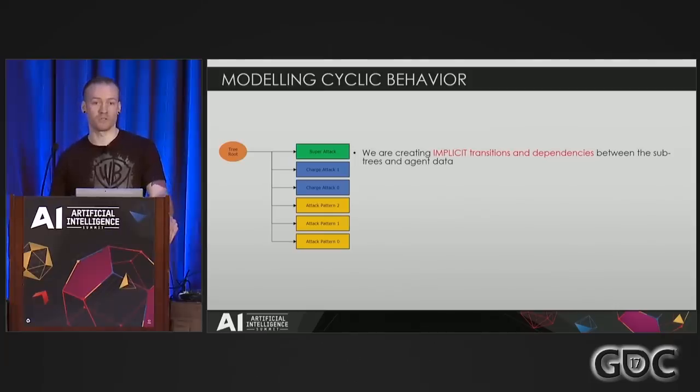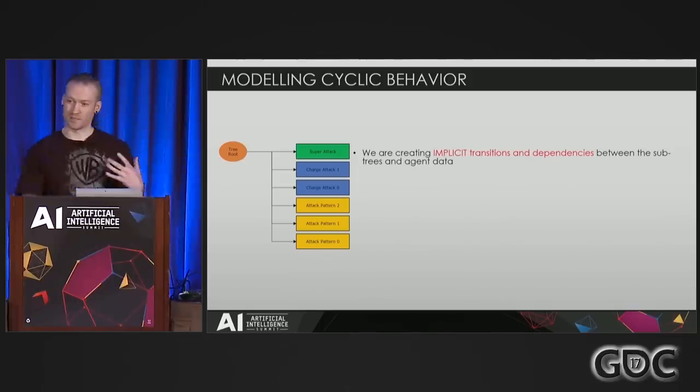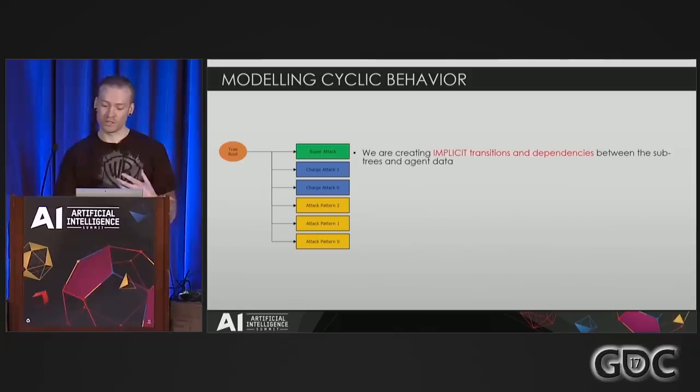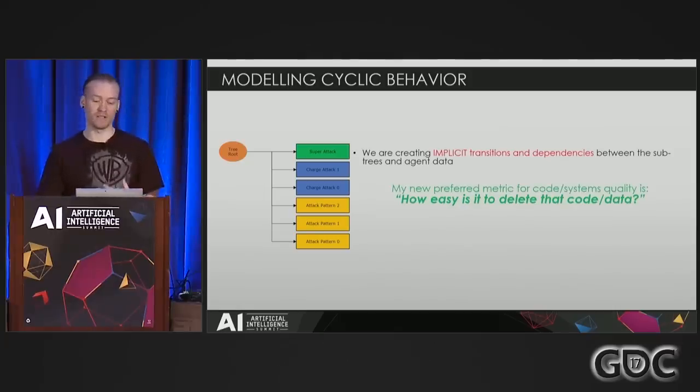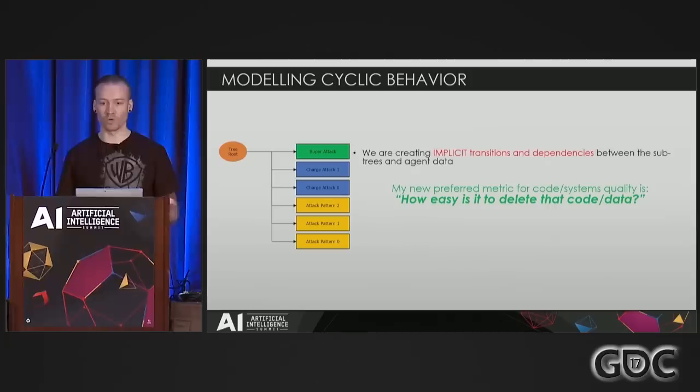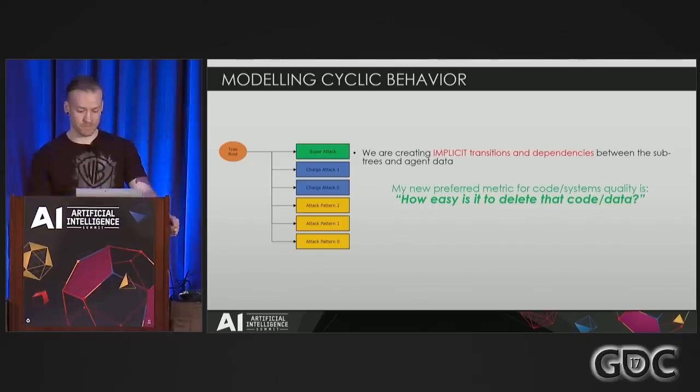Now, anybody doing computer science, it should be beaten into you at some point that implicit dependencies and dependency in general are not good things. And these days, a personal metric of mine for code quality is, how easy is it to delete that code? I'll look at a piece of code and say, if I want to delete this thing, how many areas do I have to touch? If it's simply just copy, paste, delete, and everything works, then that is good code quality. If I have to delete that, touch this, change this, undo this hook, remove this pointer here, we've got problems.